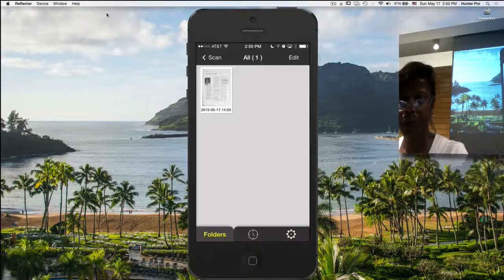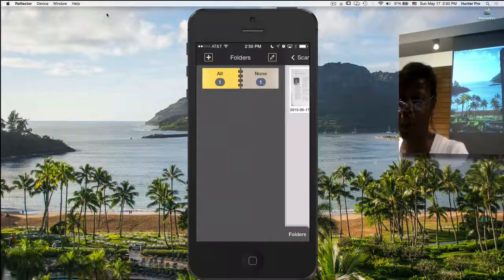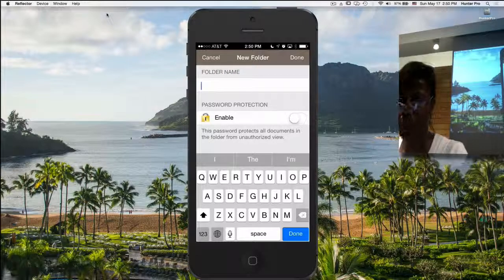And let me click on the browse bin, let you take a look here. So here's the folders tab, and I can just slide that left and right. So right now, everything is sitting in the None folder. So let me create a new folder, and let's name this folder, we're going to call it MGD, free.